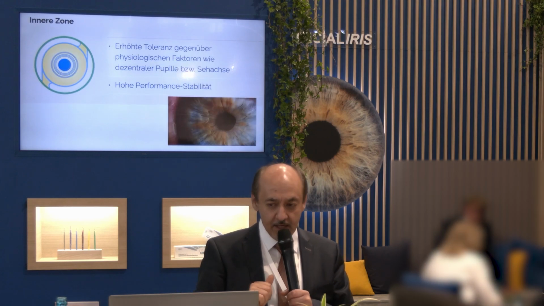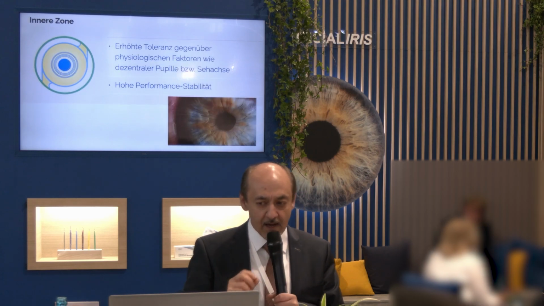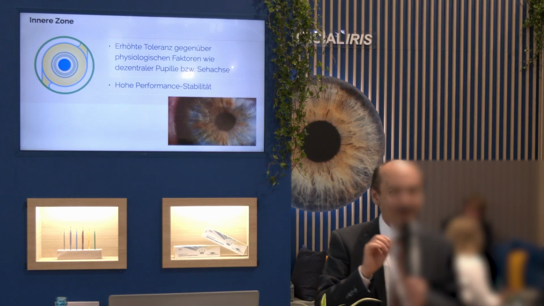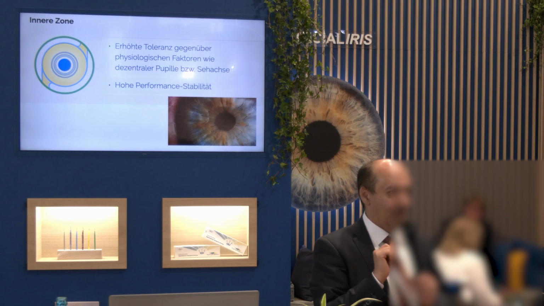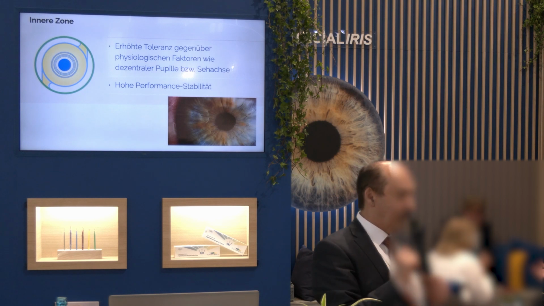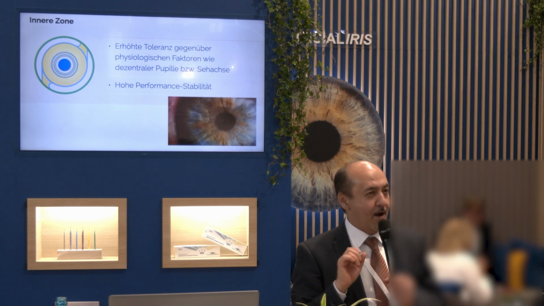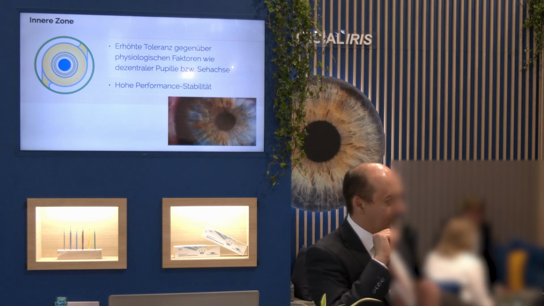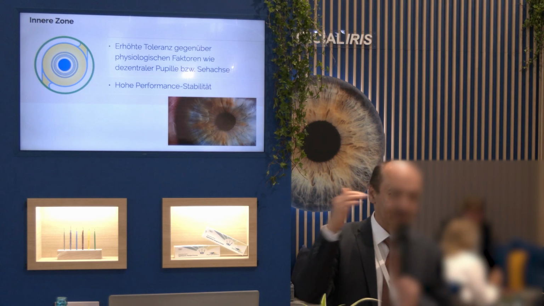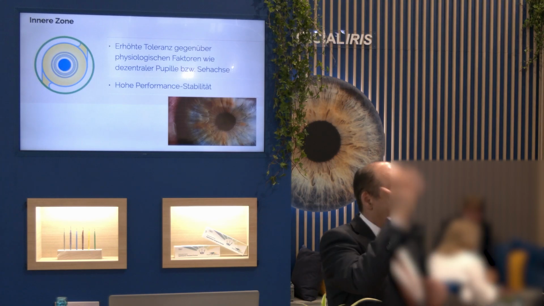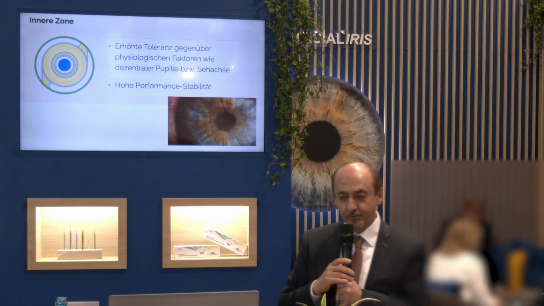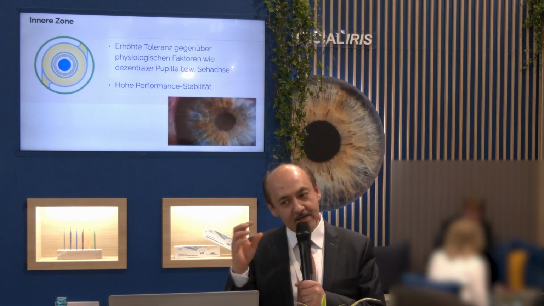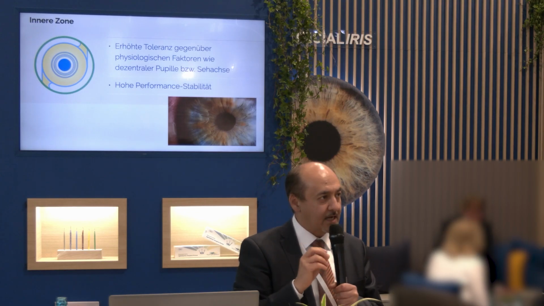Then we go to the inner zone here. On the inner zone, we have a monofocal principle again, but here it is a monofocal refractive principle. Hopefully HumanOptics won't beat me up for that, but that's actually a monofocal plus lens in that area. In this middle, it's a monofocal plus lens. I don't want to go completely into the technology and Abbe number and how the optical index is implemented. But here you work a bit with the optical index, so that you get a little more out of it than pure monofocal optics.